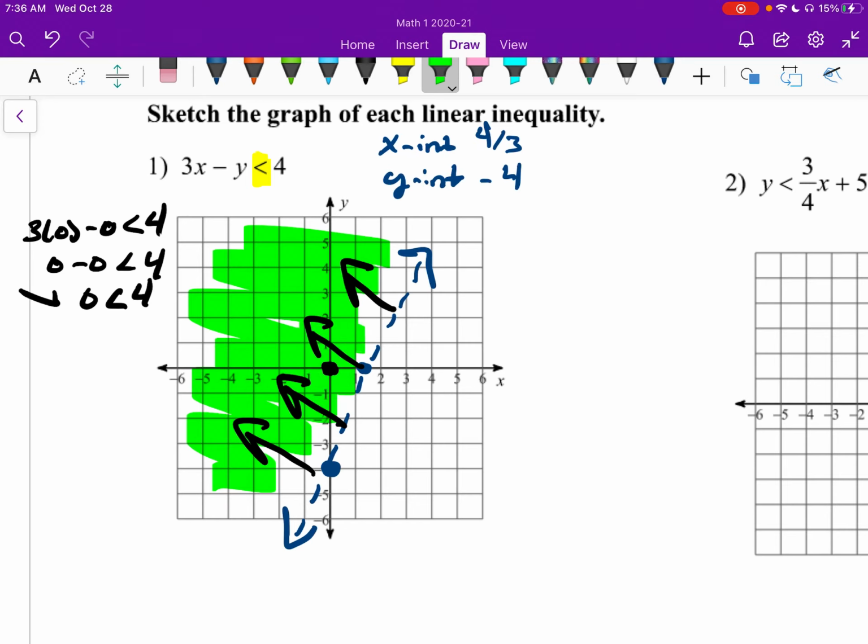I think the arrows are valuable because later on we're going to end up doing two different lines, and sometimes it's hard to see how do we shade. Now, like I'm doing it on my iPad, I have different colors. If you guys are all doing it in pencil, then it's kind of hard to see, well, did I shade this and this, different things like that. I think the arrows are a good thing to use, so that's why I use them.